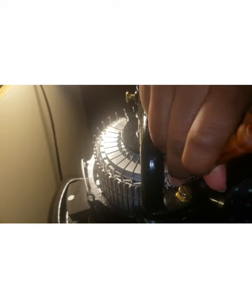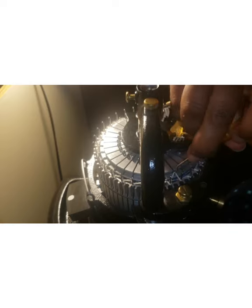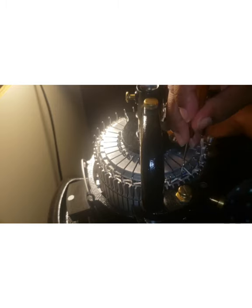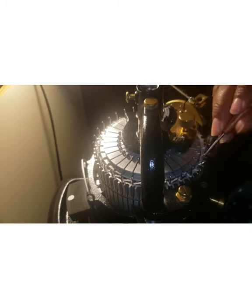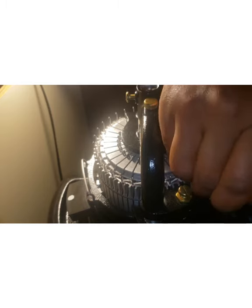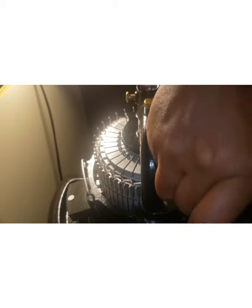Sometimes I'll crank sooner because it is easier not to work with that rubber arm in your way. And also, of course, at some point I'm going to run out of real estate because I can't get these needles out with the tappet plate in the way. See, they only come out so far.